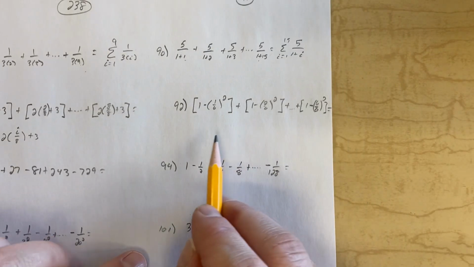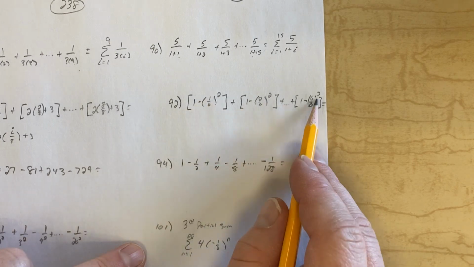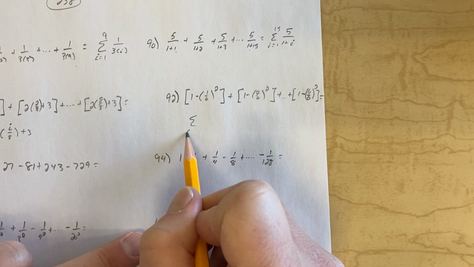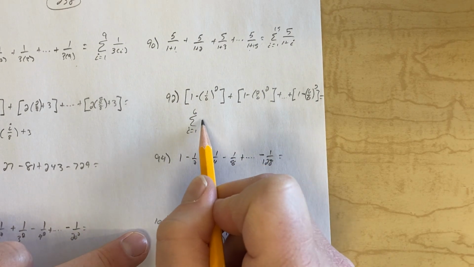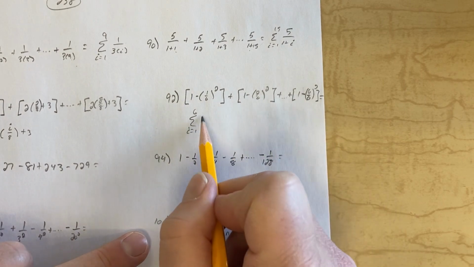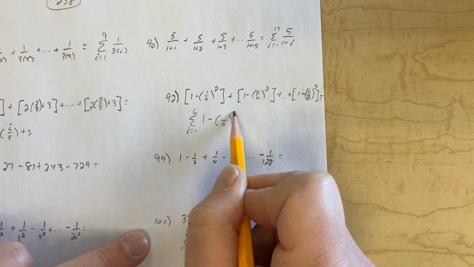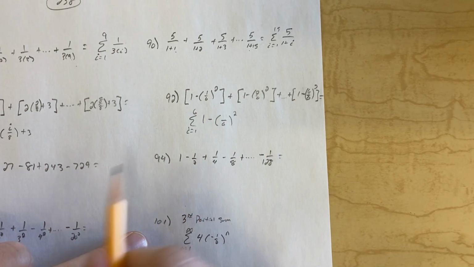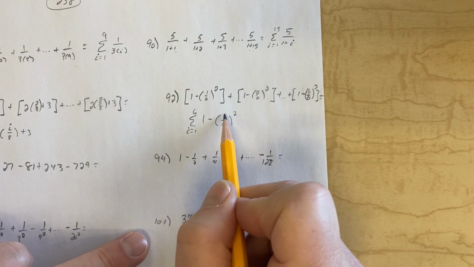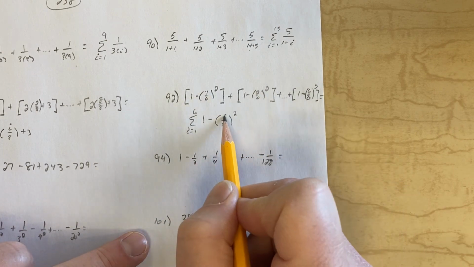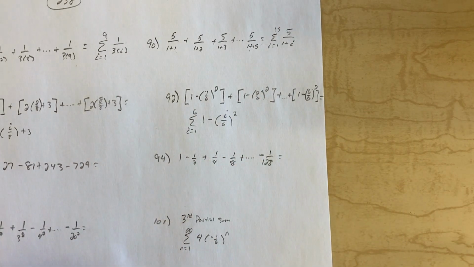All right, 92, I can see that I'm going 1, 2, all the way to 6. So we'll go from 1 to 6 here. And I can see that the 1 is constant, the minus is constant, the divide by 6 is constant, the square is constant. All those things are constant in all of these terms. The only thing that isn't is the 1, 2, 6 part. So that's the part that will make the I there.